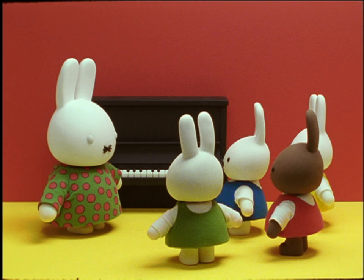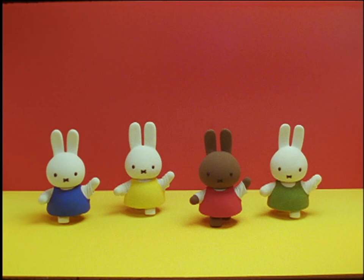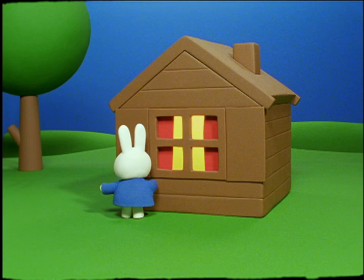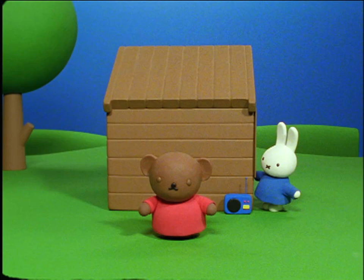The girl bunnies all worked very hard. Miffy wondered, would Boris really like to be a dancer? On her next visit to Boris Bear's house, Miffy was surprised to discover that Boris was a dancer.